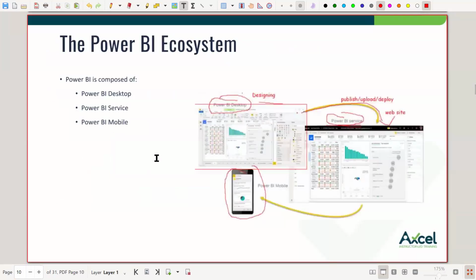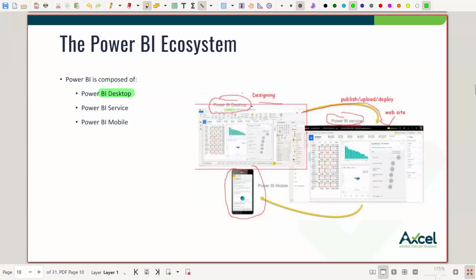So keeping in mind that business intelligence is an end-to-end process, Power BI offers us all of the necessary tool sets that we can use to implement this process. Here we have Power BI Desktop, which lets us design our reports. You can import your data, clean it up, shape it, transform it. You can call it data wrangling. And then we can also visualize data. We can even model our data.